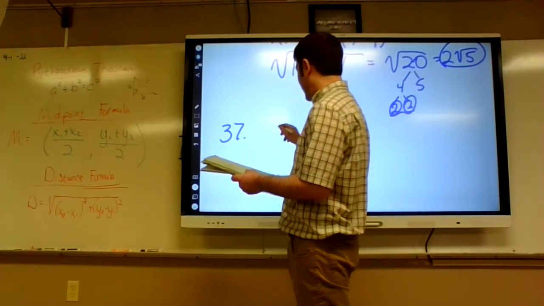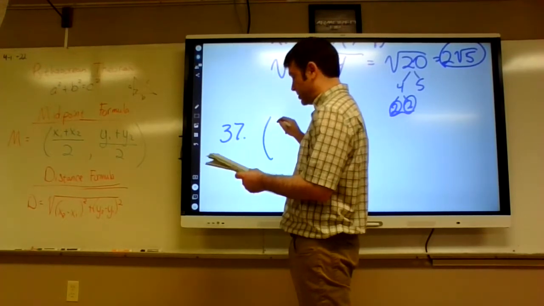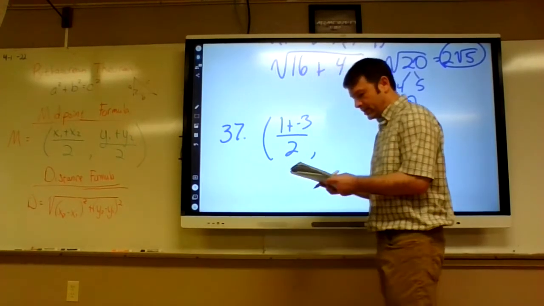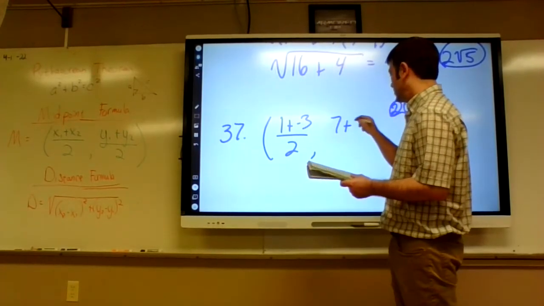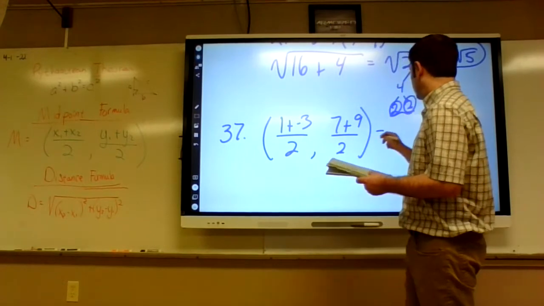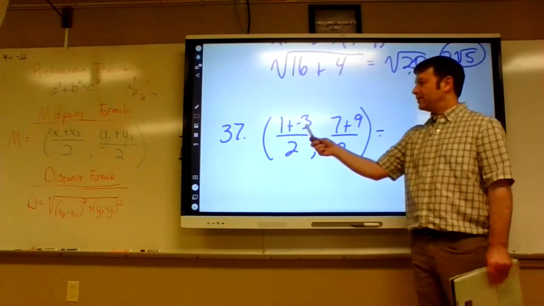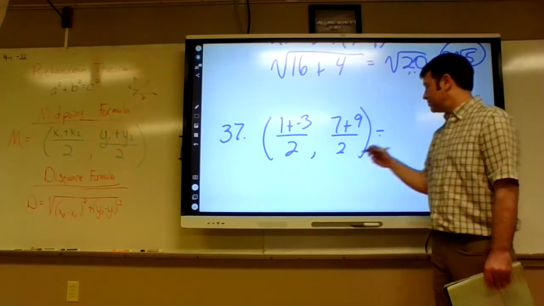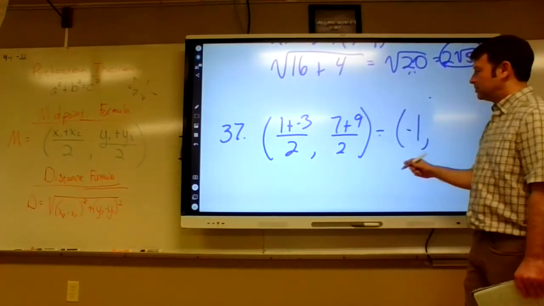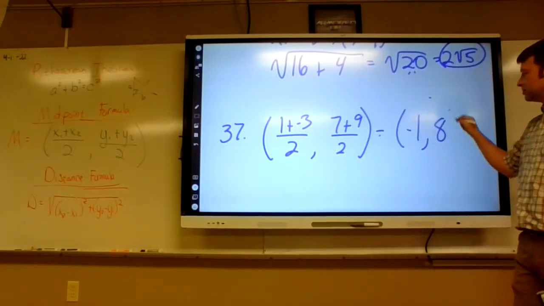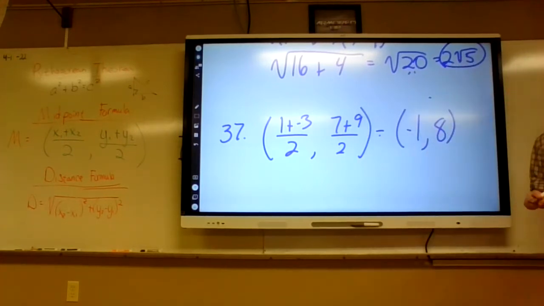That's how I do it. Okay, so we're supposed to add the x values together, so that's 1 and -3, and divide that by 2. Add the y's, 7 plus 9, divide that by 2. 1 plus -3 is -2, divided by 2 is negative 1. 7 plus 9, divided by 2 is 8. You could draw these points on graph paper and then try to find the dot that's right in the middle.